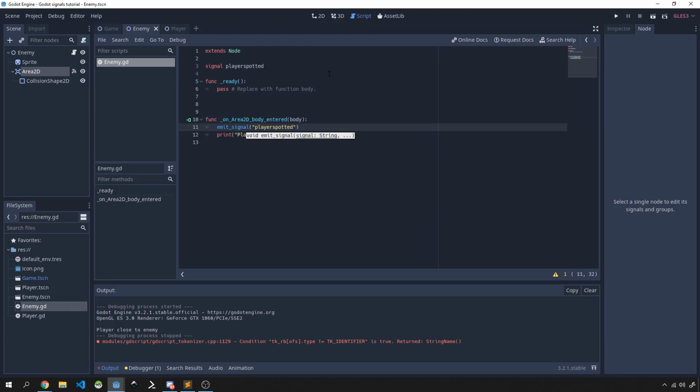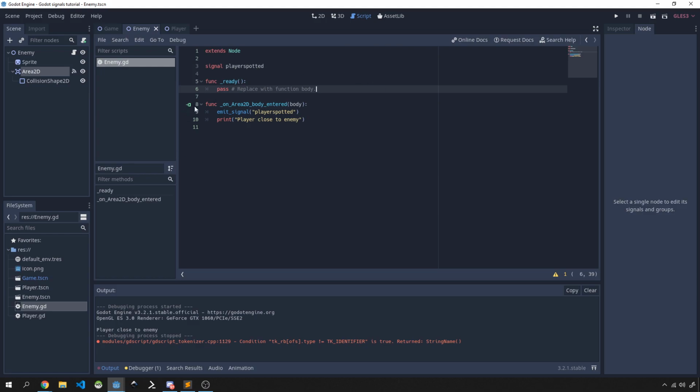So now if we connect our player to this signal, we will be able to pick up that the enemy has actually seen our player, and you could apply any form of events with this. You could play different music which is more intense where the enemy is chasing the player. You could use it to have patrolling enemies knowing about the player and then chasing the player, or you could notify other enemies in your scene to start pursuing the player as well. So there are many applications to what you could use this for.